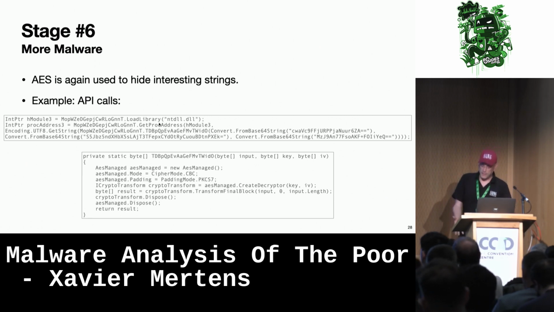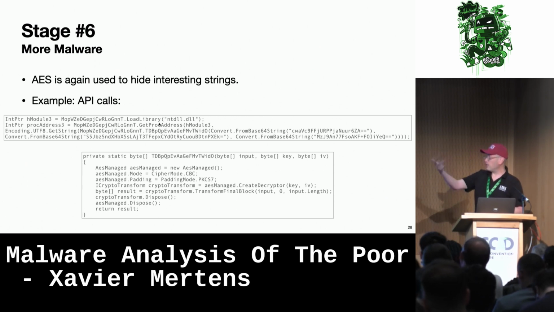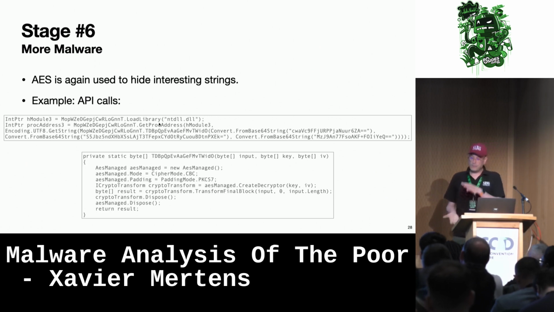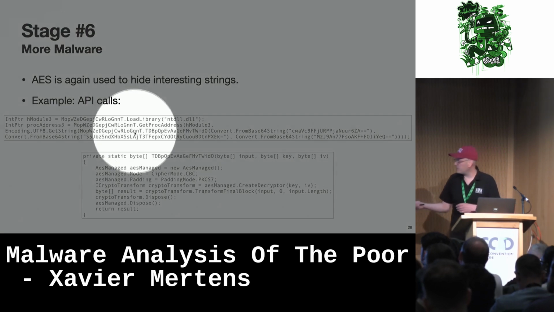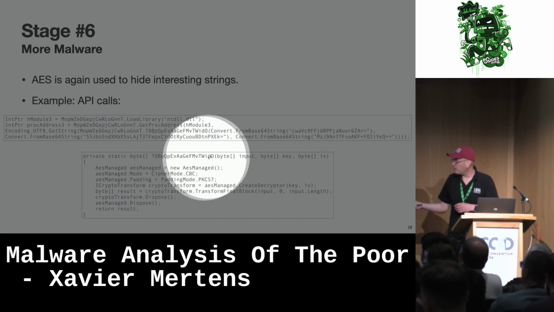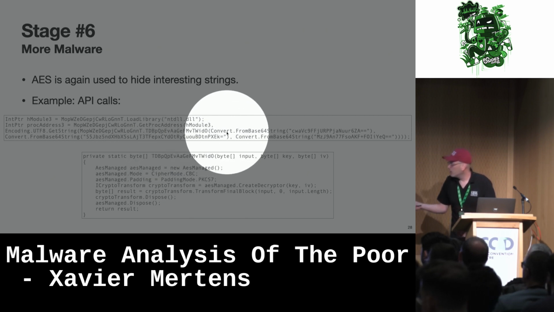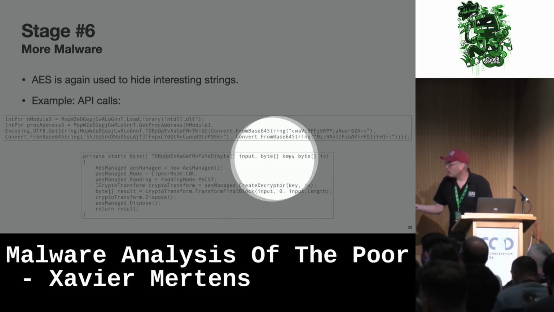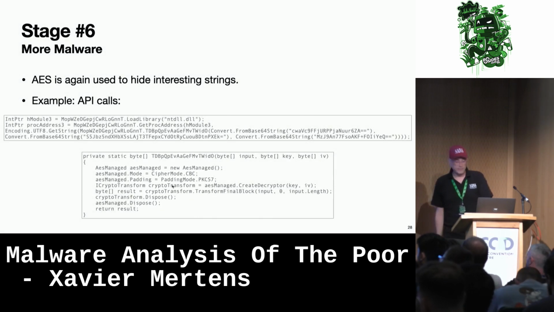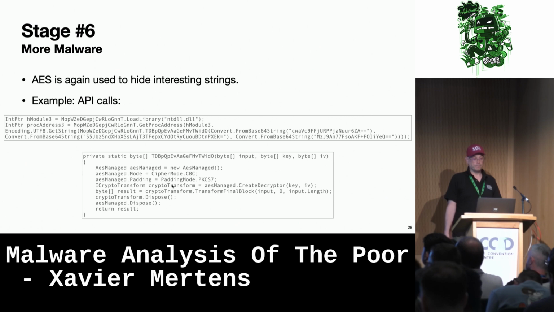So what do the attackers do? They reduce the size of this table by using this technique, GetProcAddress and LoadLibrary, and the table will be smaller, so you will not easily guess what the malware tries to do. And every time you have this wonderful function call, you have it here. Where is it? Here, for example. It's a function that will do the AES decryption of all the interesting strings.